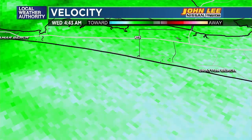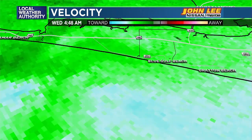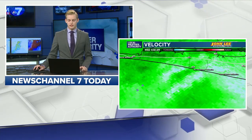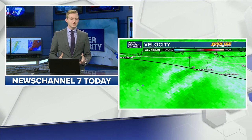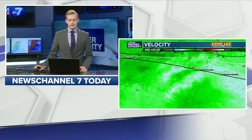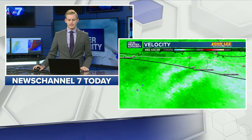In fact, the latest scan from our velocity here, it looks like things are generally just becoming a little bit broader, a little bit less well-defined at the moment, which is a good sign. But of course, that warning's still in effect. So it's important to take these things seriously until the threat has passed. We're looking at radar scans that are multiple thousands of feet up in the atmosphere at the moment, so it helps get us an idea of what's happening down at the surface. But when we're this far away from the radar station, things can be different based on where we're looking or what altitude we're looking at in the atmosphere.